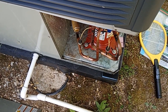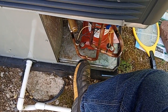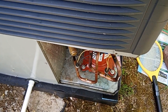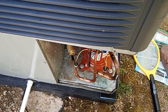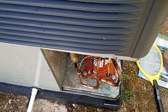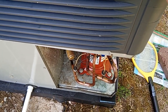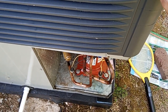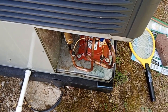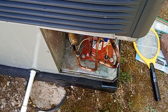Now, the interesting observation with this failure was that I had a gauge on the high side down here. It dumped pressure out. And I started the system after it dumped pressure from that line, with the compressor not running. I started the system in heat, where it's always started up before, and the compressor immediately shut off. I let the system rest for the compressor timeout period, which is 5 minutes, and the system started and ran marginally well in heat. Interesting observation that suggests that these pressure cutouts can sense low pressure. I don't know that for a fact, but that's what it appears.